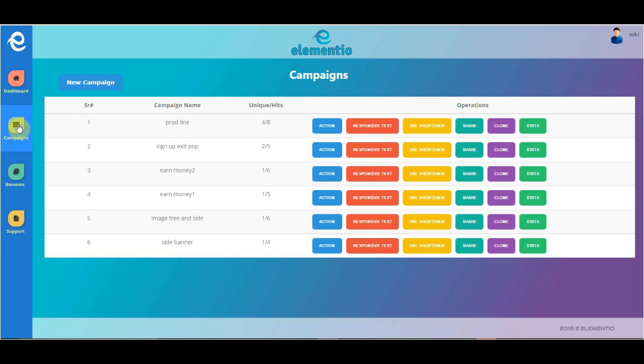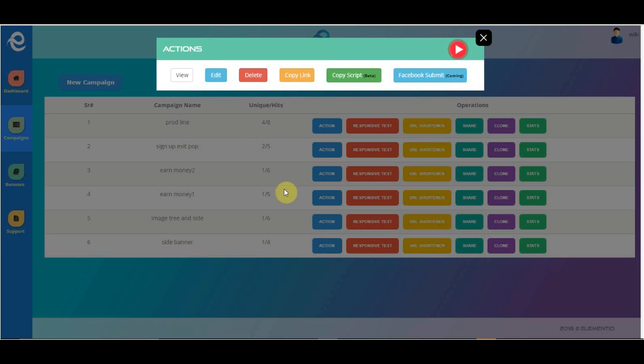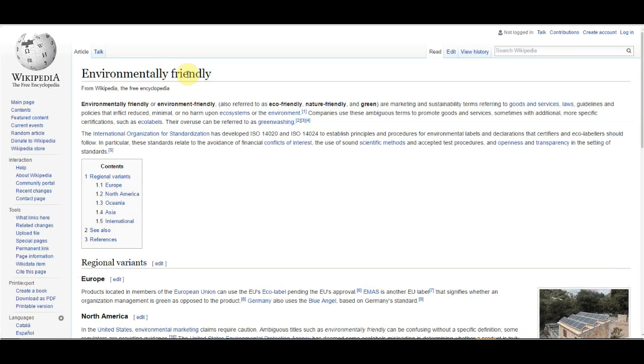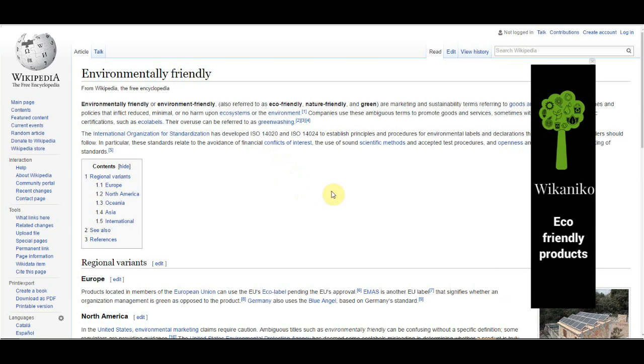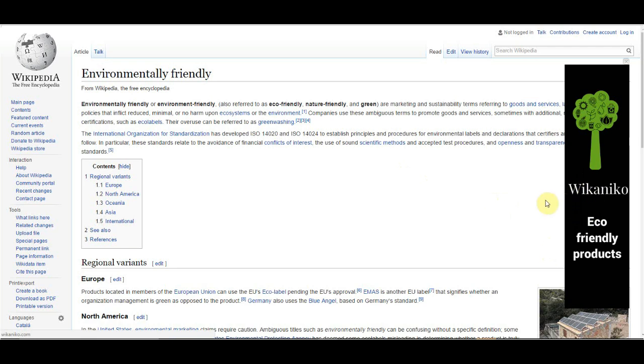Now each user will have some pre-built campaigns which they can use to override the content. So let me show you how quick and easy it is to do this, or they could create their own campaigns with their own elements, because there's a load you could do with this, but it's all very easy to use. Well, let's imagine this side banner. Let me just quickly show you what that looks like. Okay, so in this example it's overriding Wikipedia. So you've got a nice animated banner there on the right hand side.